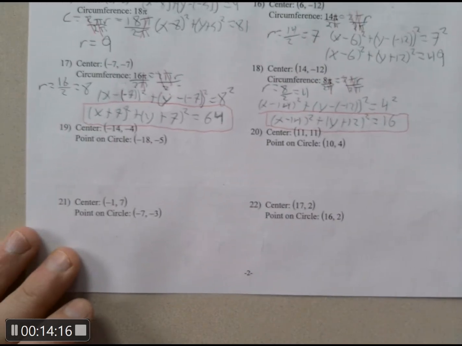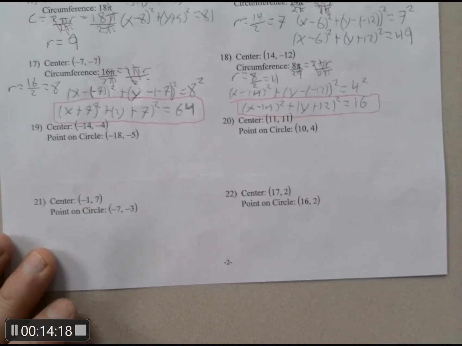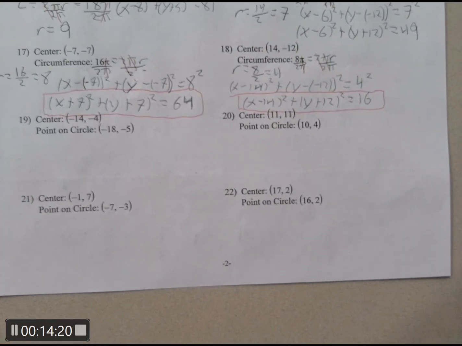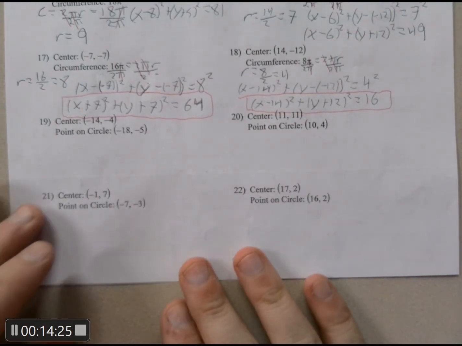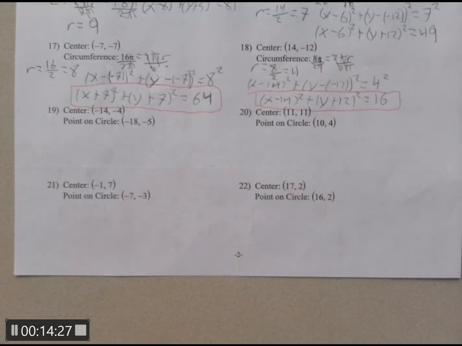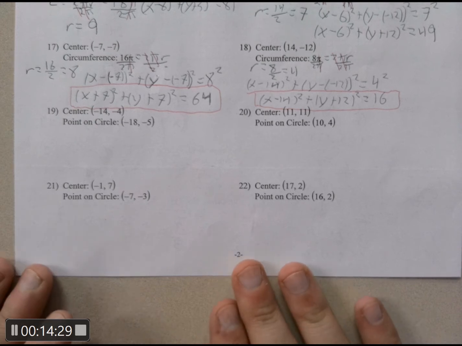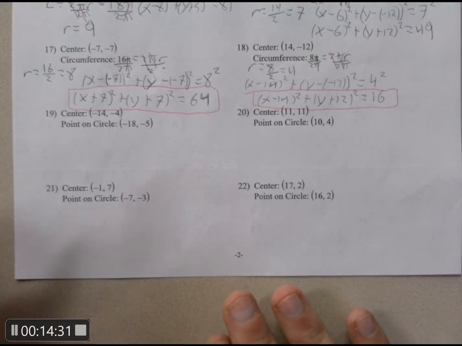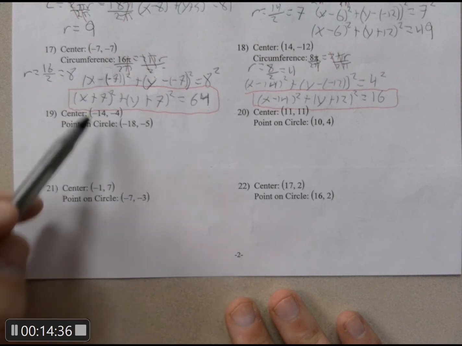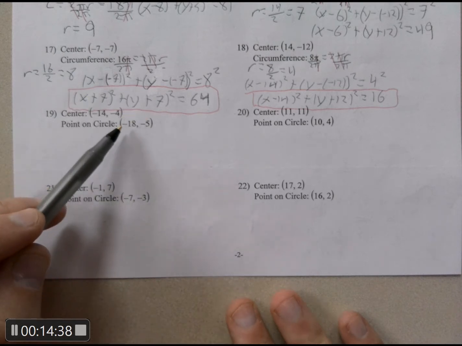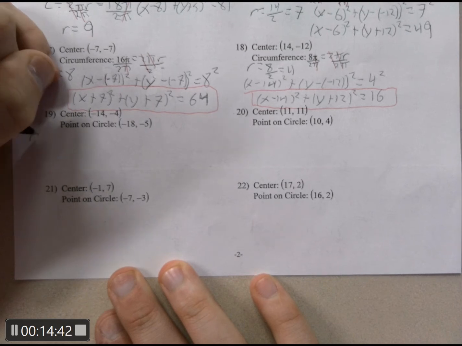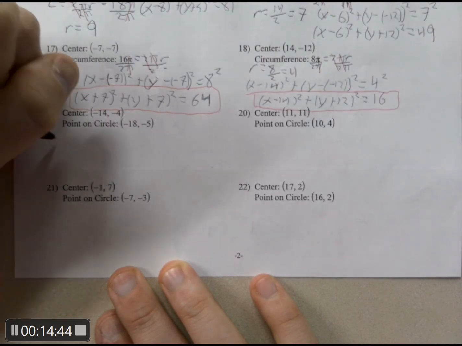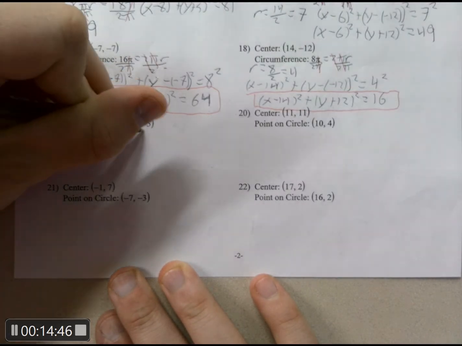So, let me zoom back in a little bit for y'all. I know my handwriting is perfect to read anyways, but anything we can do to help out, we should. So, we have our center, and we have a point on the circle, okay? So all we're going to do here is plug these two points into our distance formula, okay? So once again, our distance formula is, and that's going to give us our radius. So r equals the square root. It's going to be a big old square root.